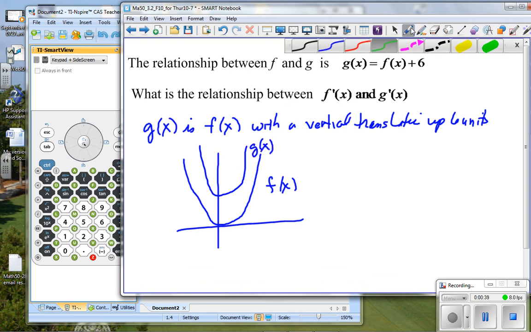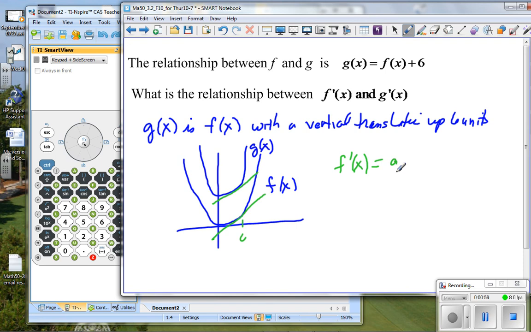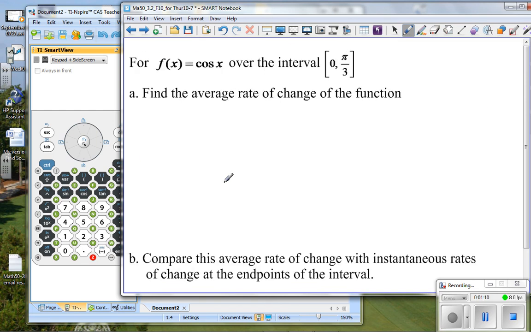And if we take a derivative, ugly functions I realize, but if we take a derivative at this point, we'll call this c. And I come up here and do the exact same point, then the derivative of the function f, the slope of the tangent at c, would have exactly the same value as the derivative of g of x at the same point because the two lines are parallel. Okay, so let's go on to our next problem.